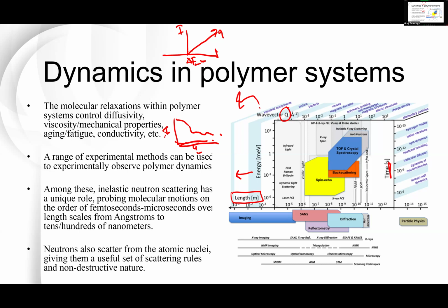Well, so that's up at the top or? It'd be down here. X-ray PCS is down here. Oh, I see. X-ray PCS overlaps the time scale of spin echo quite a bit, and the scattering wave vectors as well, but it's so damaging because the intensity of the X-rays destroys the sample. So by the time you are measuring microseconds, that sample is degrading and destroying itself because the energy being transferred in there is so high. Whereas the neutron energies being transferred are very low. So if you're using cold neutrons or thermal neutrons, they're just not that damaging.